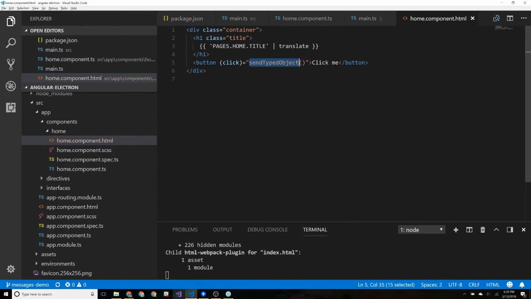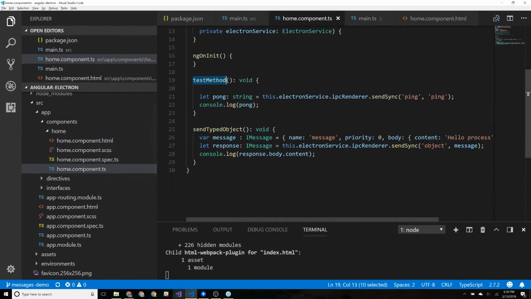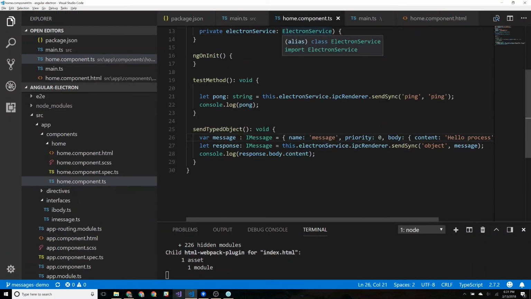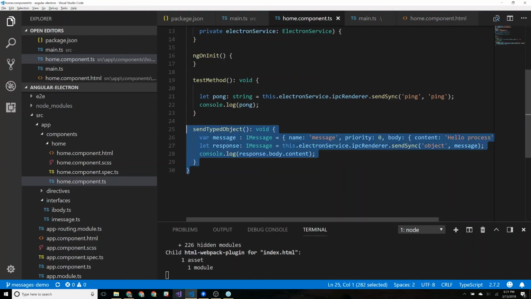In that case, it's a little bit more interesting because when I say send typed object, what I mean is that if you look here, I've been adding some interfaces inside of my project, like this iMessage. Again, this is a message with a body. Nothing very complicated, but I'm actually building a structure, okay? Something which is always a pain when you are doing JavaScript on the server side and the client side, unless you're using things like Swagger, for example, is that you have problems circulating types from one side to the other. In that case, you can say, I'm sending a message which is going to be of that type, and you see here, I've built a service which wraps the calls done to Electron to do the same IPC call, but in a more wrapped manner.